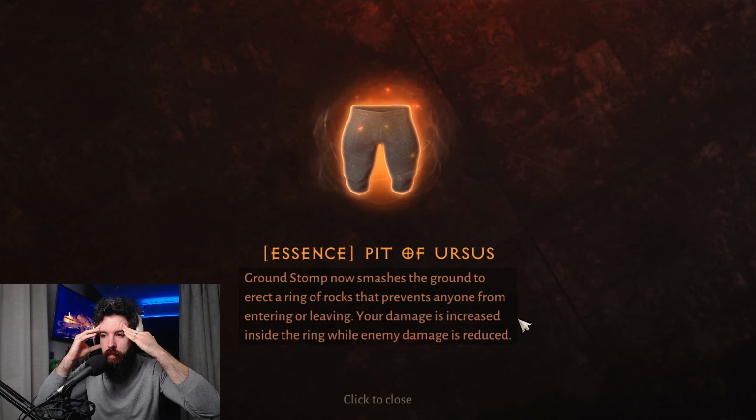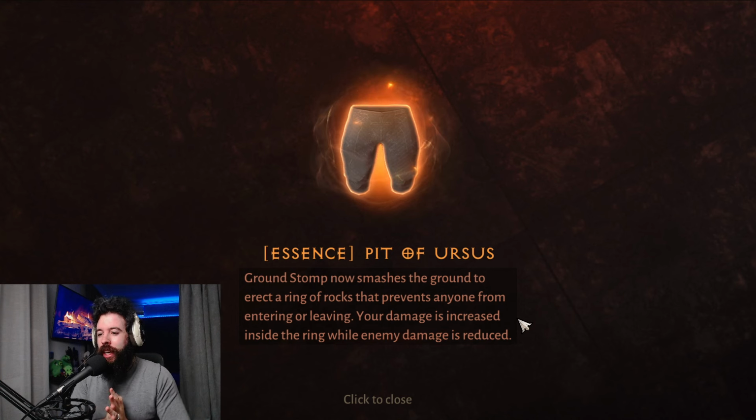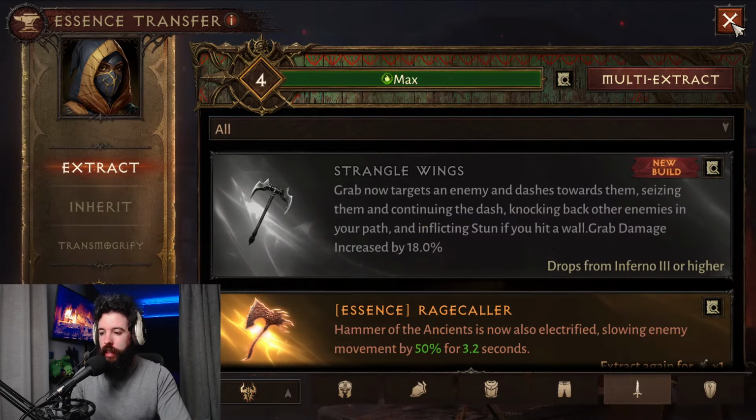The Ground Stomp smashes the ground to erect a ring of chains that prevents anyone from entering or leaving. Your damage is increased inside the ring while enemy damage is reduced. Bro, I really want to try this one. It's going to be very exciting. So we are 1 out of 6.